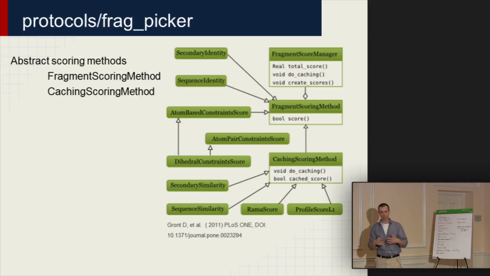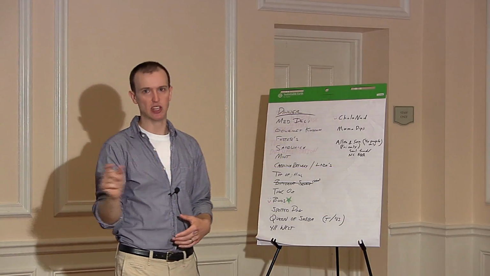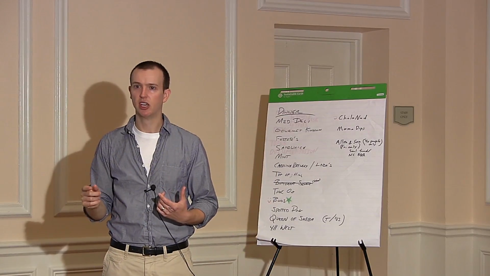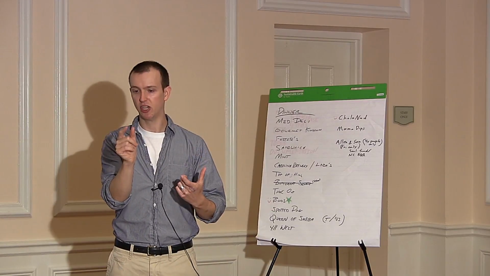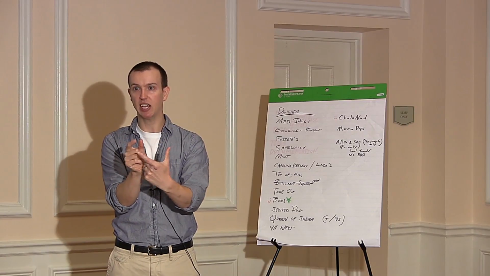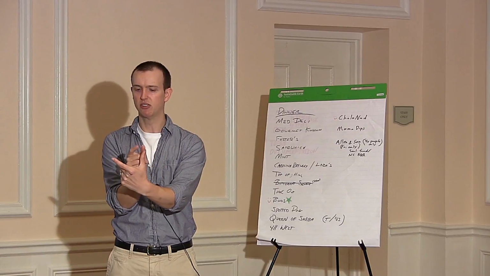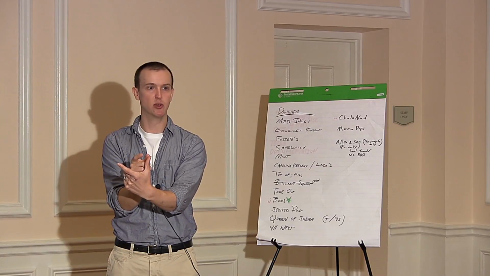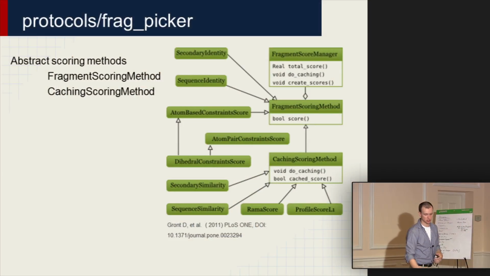And then you can integrate scores together in some weighted fashion, and the total score is how you would rank fragments. For computational efficiency, there's a subclass, the caching score method, which can store per-residue data about each of the residues in the protein, and that can be reused as you slide the window across it. Each residue in each protein in the PDB, if you were selecting 9-mers, would appear in 9 different 9-mers. And if you have some per-residue data that would contribute to each of those 9 fragments, then you can compute that a little more efficiently using this caching scoring method.